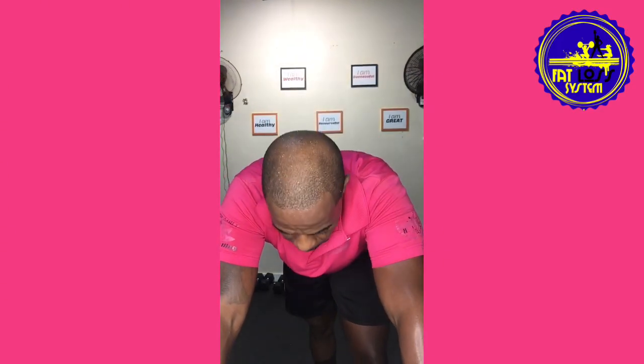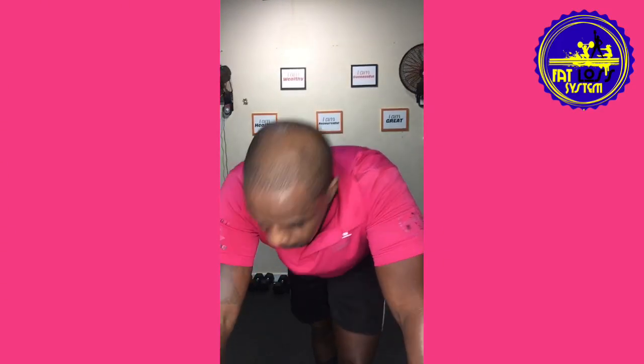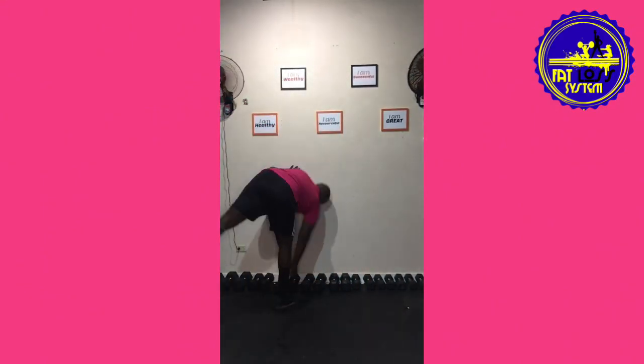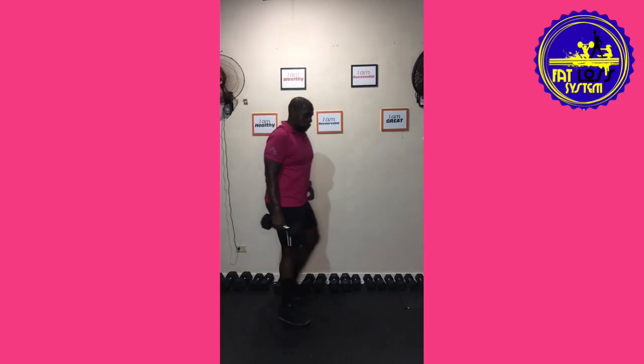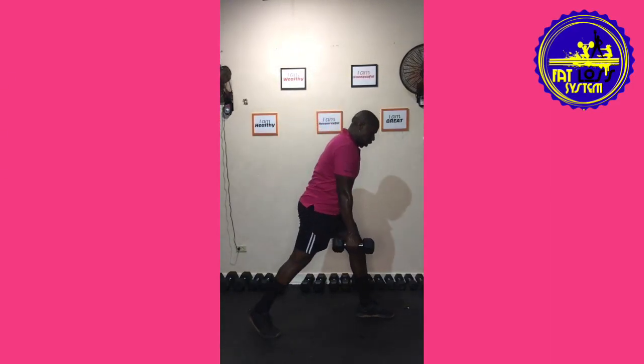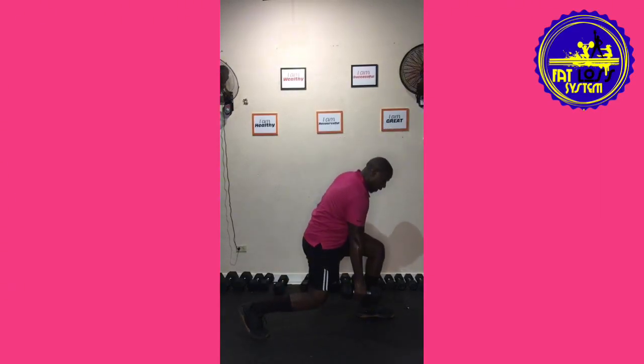That was hard, but we still do it anyway. Sit on the wall real quick. But from there, you go single arm lunge with a rope. And we never did that before. So one leg forward, one leg back, so we can lunge down, and row when we come up. That's what it is.